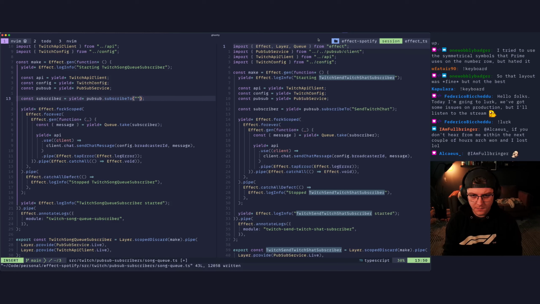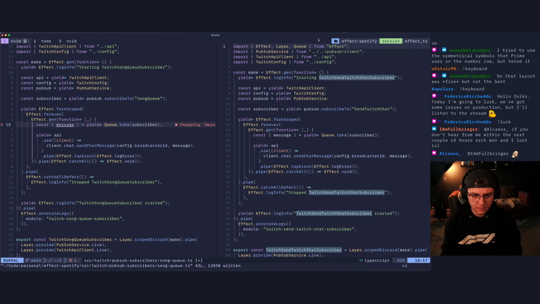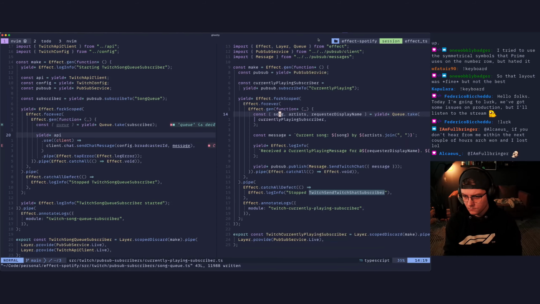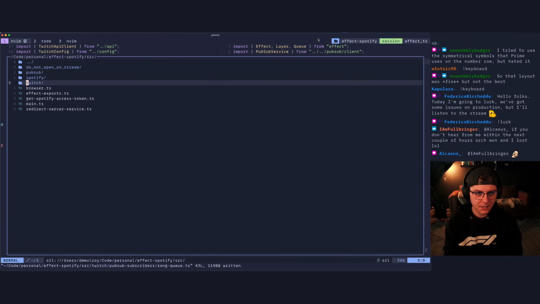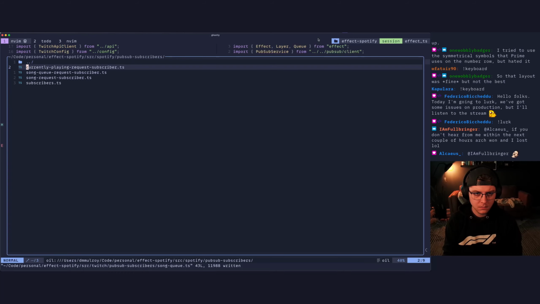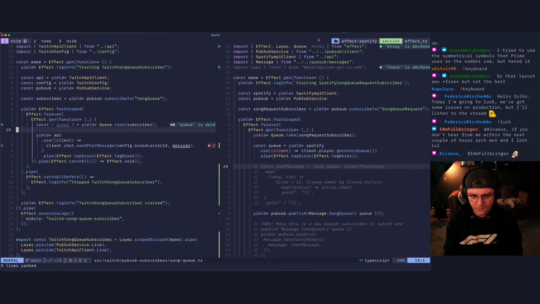All right, so now we can subscribe to song queue, and this will be a queue instead. And we don't need this, because I think it just turns around and sends, yeah. We need to copy the logic here. Yoink that. That comes over here.